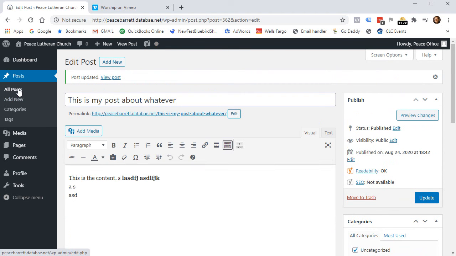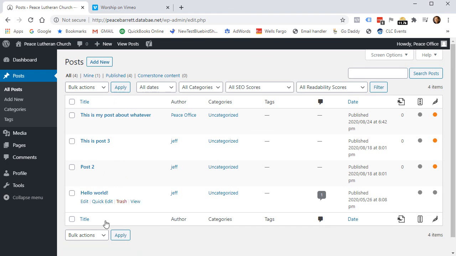So now if I click all posts here, I can see all of the different posts or articles that we've done. None of them are categorized because we don't have categories yet. If you want to have multiple categories to filter them out and arrange them out or sort them out, we can always do that. Let's go to the front of the page and look.